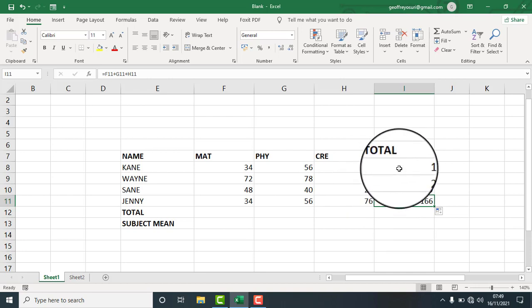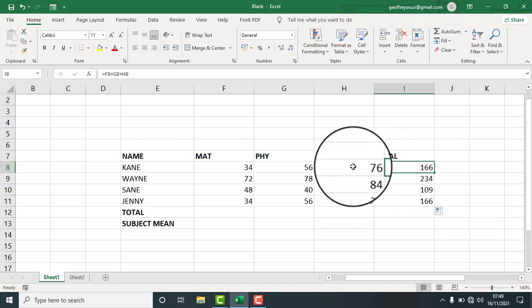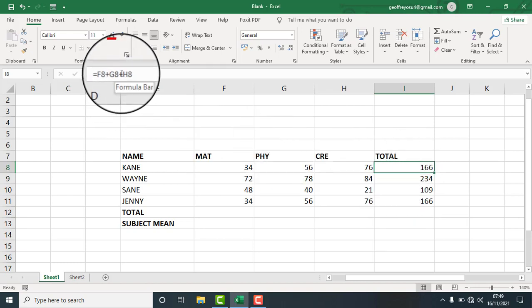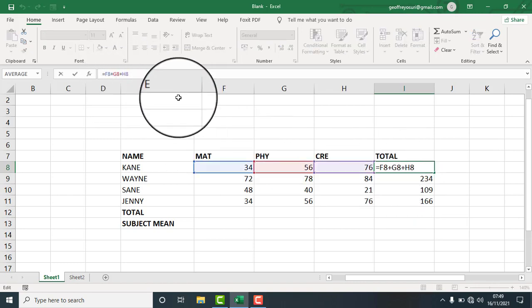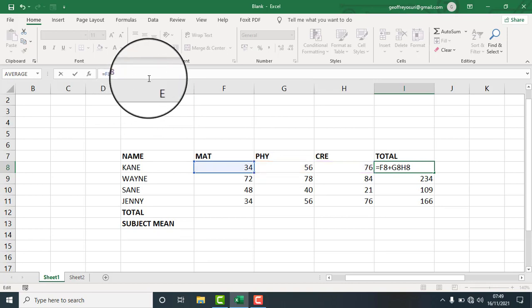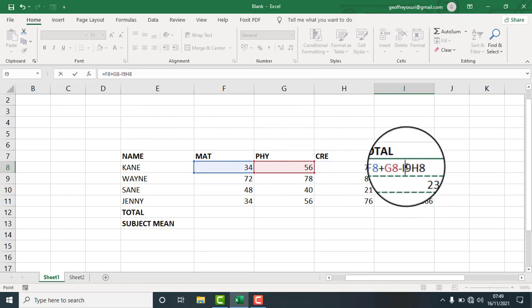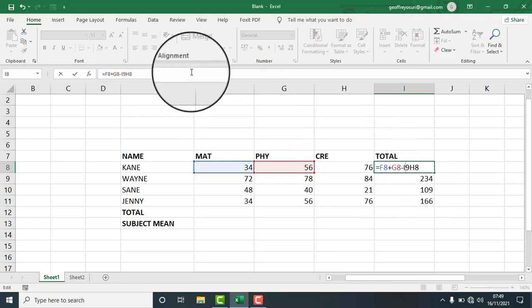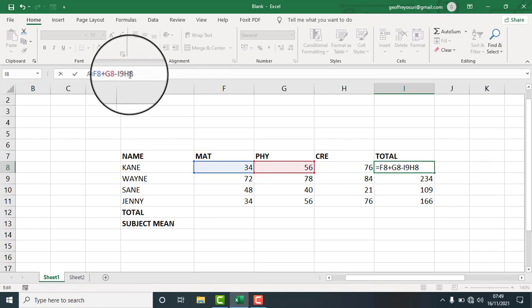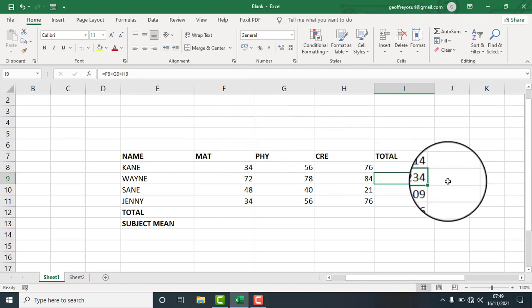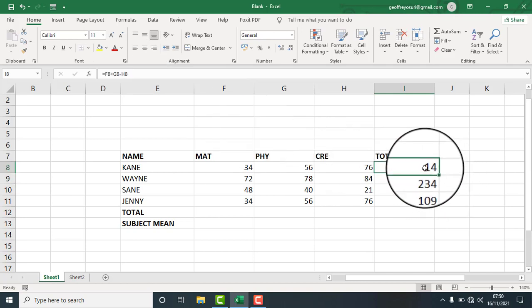So that is addition. If I wanted to do some subtraction, maybe I can subtract that and see what we have. So I'm adding the value in F8 plus G8 and then subtracting the value in H8.